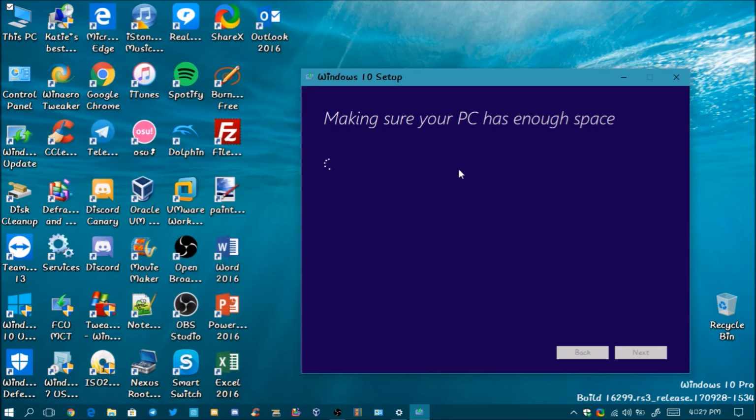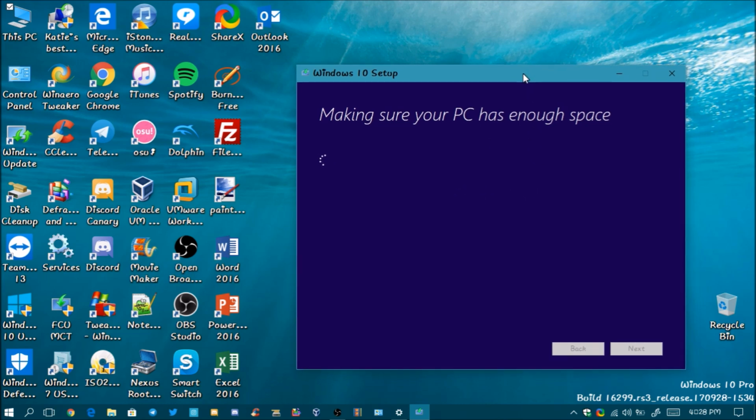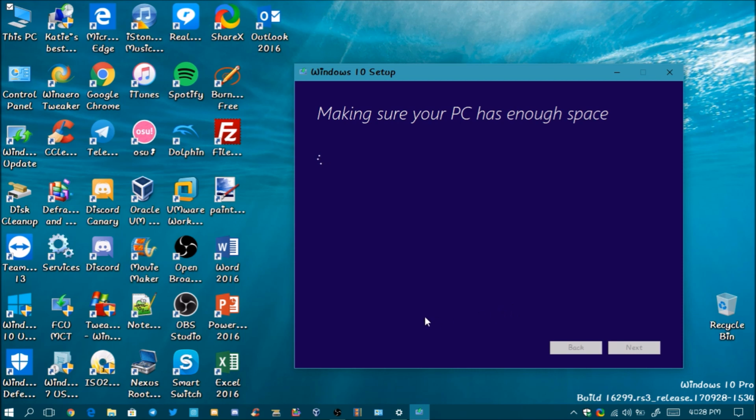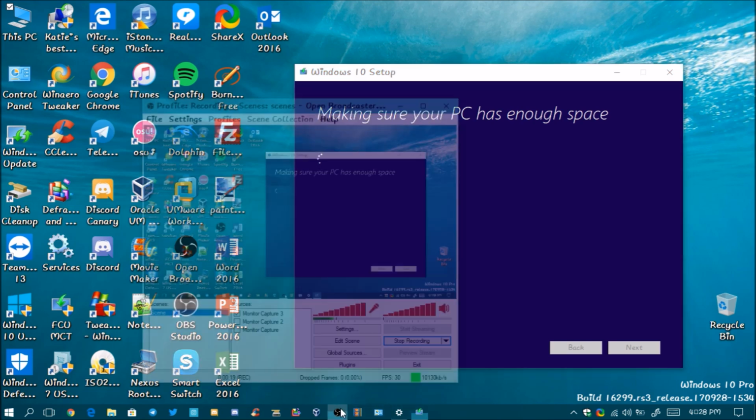Now it says making sure you're ready to install and making sure you have enough space. It just changed, but it said making sure you're ready to install. And after this, it will have an install button, and we're going to install it, but I'm not going to install yet, because I have to go do a chore real quick, and I want to still record the other parts, so it'll probably be like 20 minutes, and then I'll click install, but I'll come back.